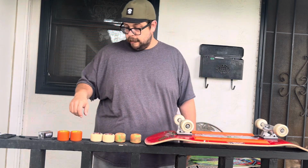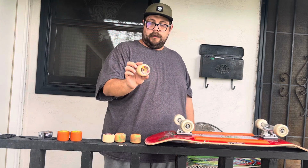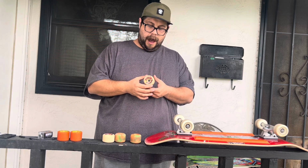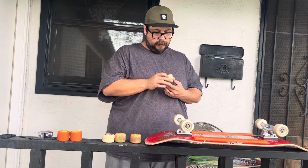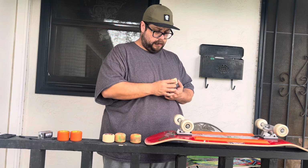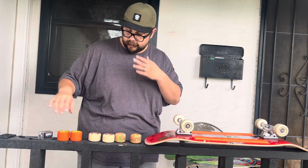Now, I used to like a 101 Spitfire conical full because when I ride a harder wheel, I feel like I can slide easier and it's less on my knees because I have a bad knee. So less friction against my knee as I power slide, the better. But I found that now that I'm getting a little bit stronger with my knee with walking and skating, I can ride a softer wheel now, which actually helps me skate longer, because I want to skate longer than what I skated before.